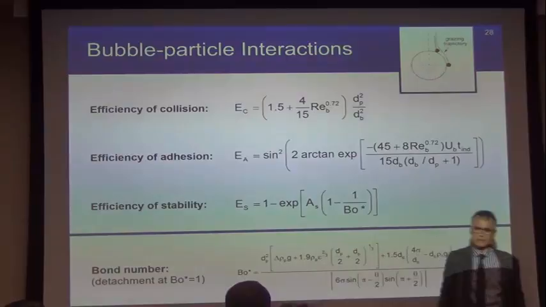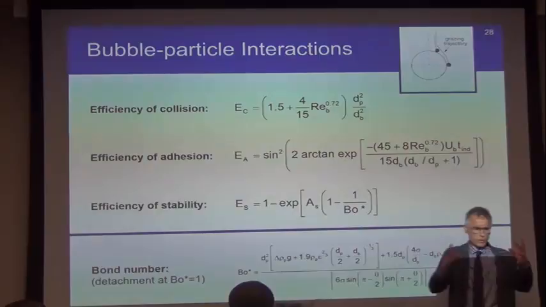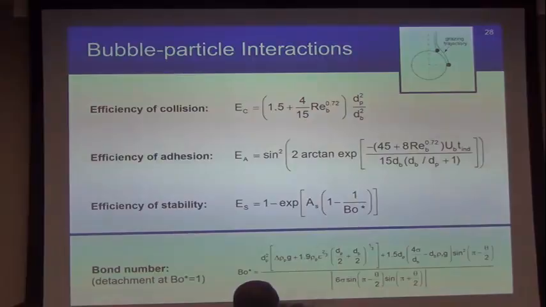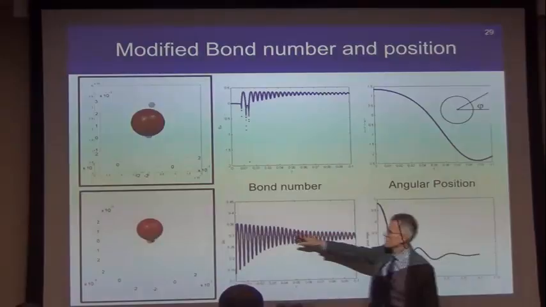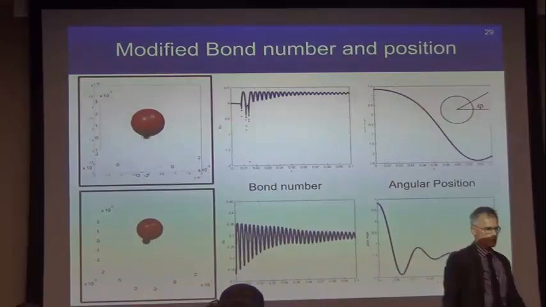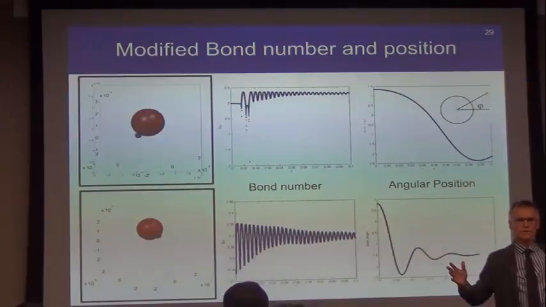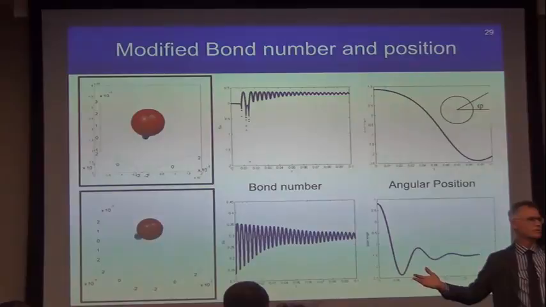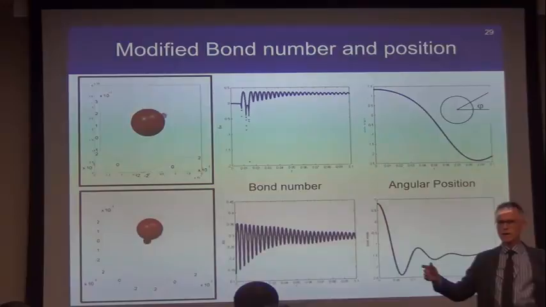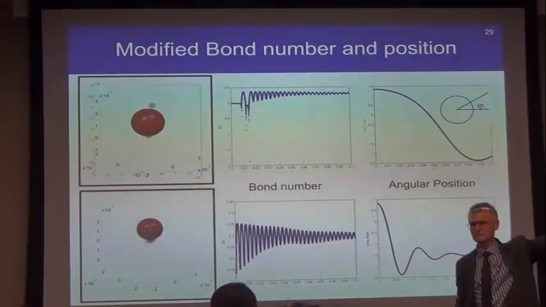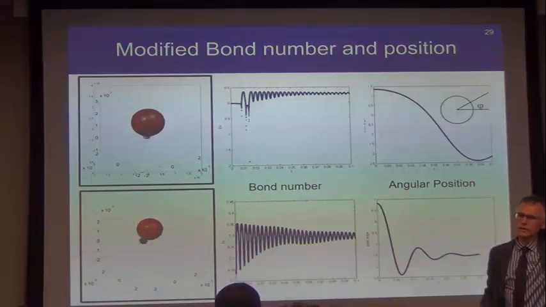So if our bubble particle aggregate system is subjected to instantaneous changes in any of these forces, then we will get a time-dependent Bond number. And so what you can see here is that we can actually look in more detail at what the Bond number is. If I said that the Bond number is a ratio of detaching to attaching forces, if the Bond number is more than 1, what should happen to the particle? It should detach. But that's not really the case. What do I mean by detach? By detach I mean that the force is moving the particle away from the bubble. So it hasn't detached yet, but it is moving in a direction where it is going to, it's moving away.